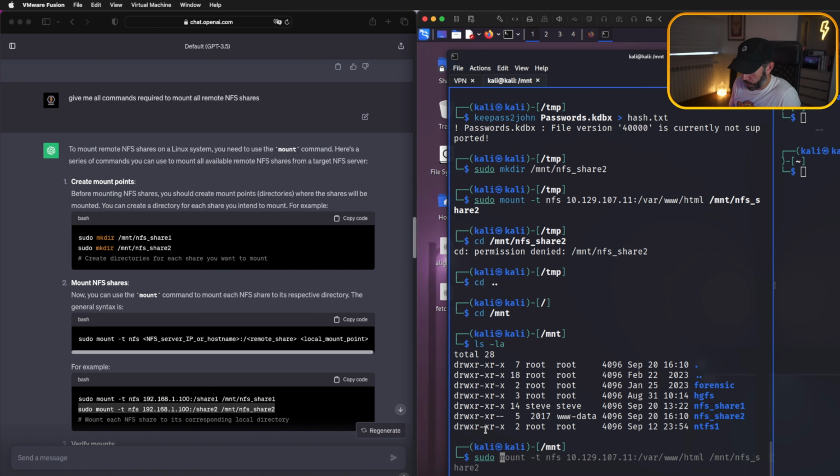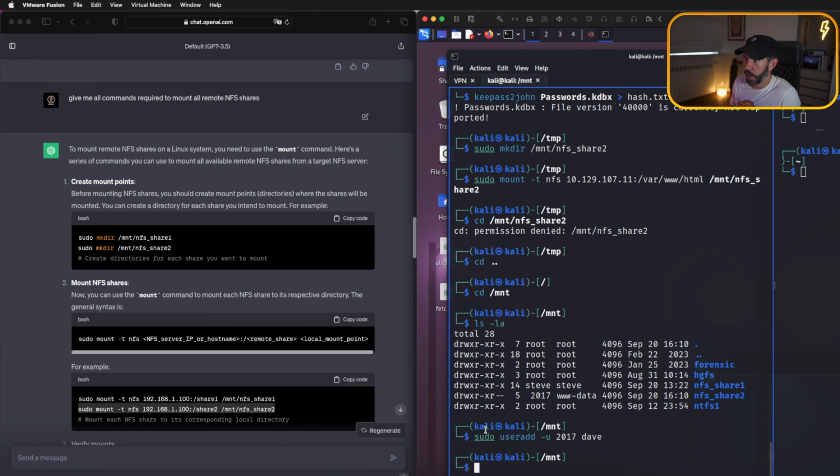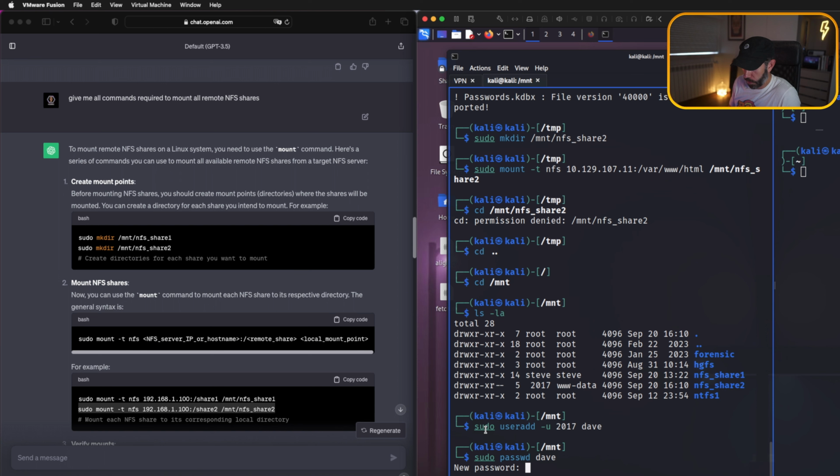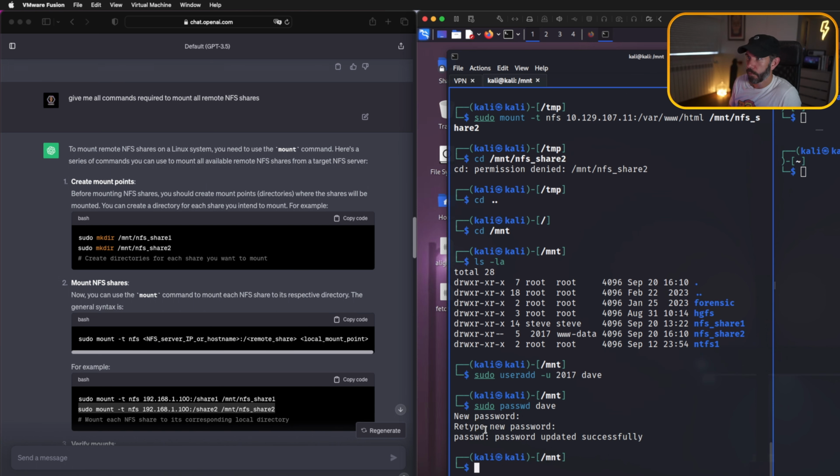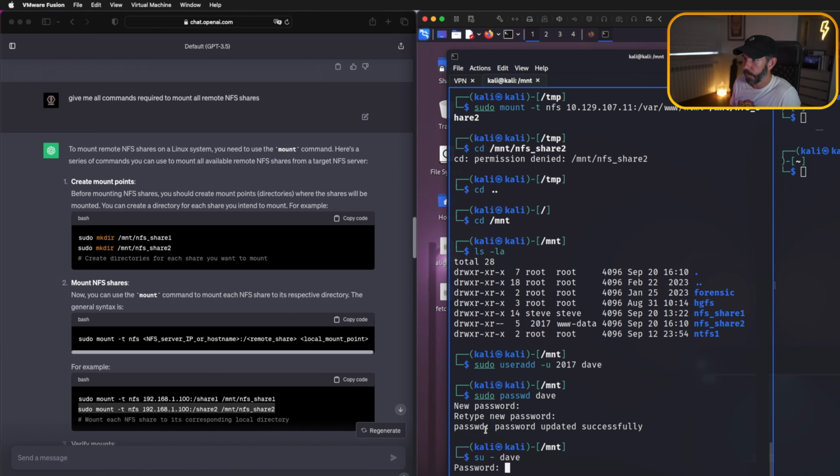We'll create a new user, and this time we'll create it with a UID 2017, and we'll call this one Dave, and we'll set a password for Dave, which is password, and then we will switch to Dave.